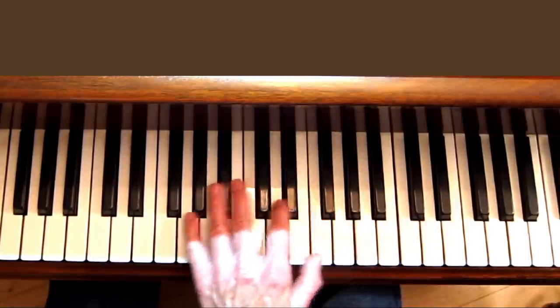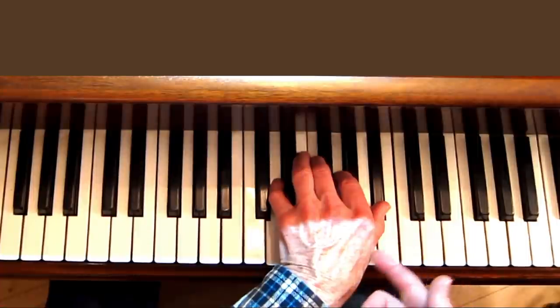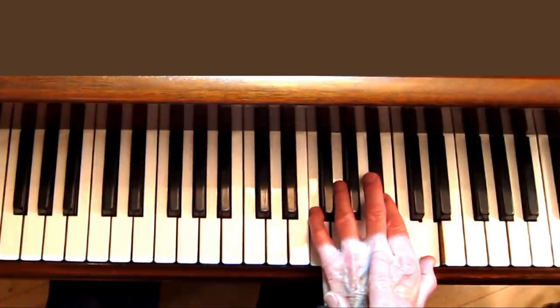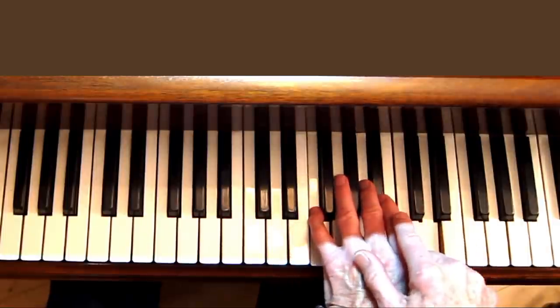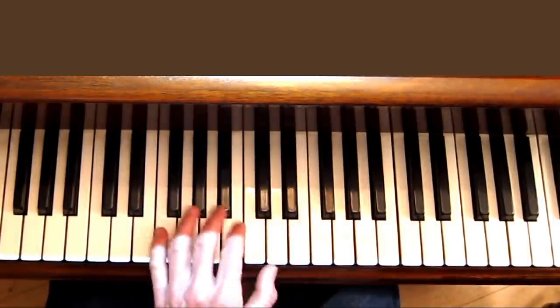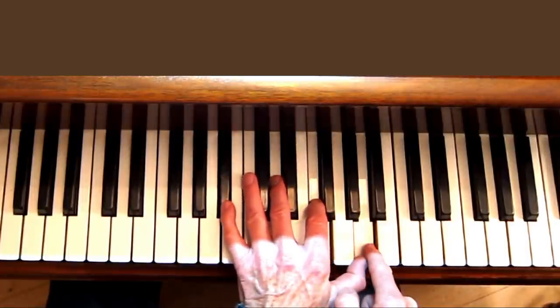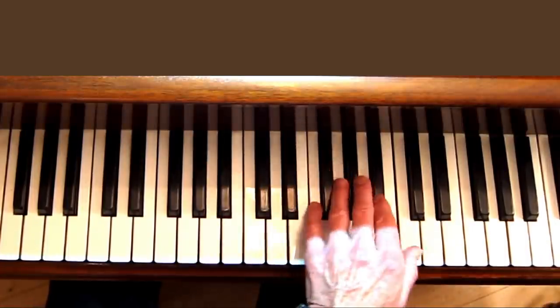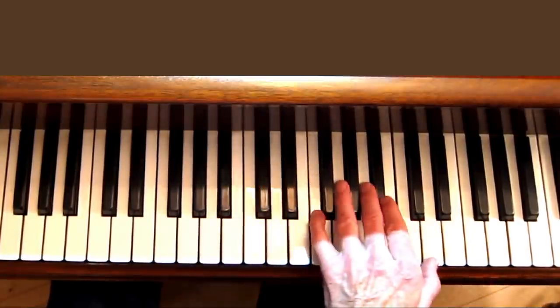And then on the second inversion, going up here, we don't use that as much. But on the third inversion, up here, we're going to do the same thing. Drop the root in there and add the ninth. So those are the two preferred inversions: the first inversion, which has the ninth in it, and then the third inversion, which also has the ninth in it. So those two, that one and that one.